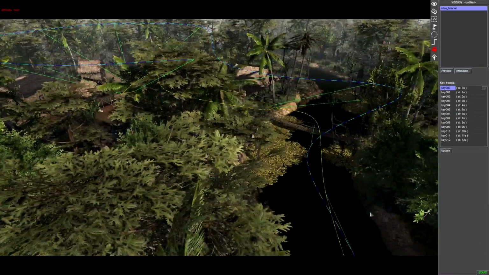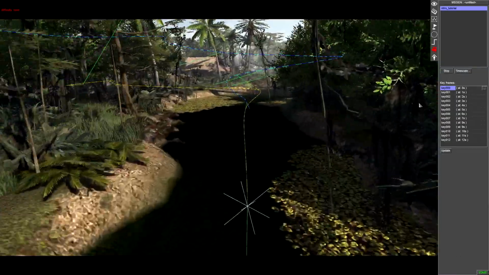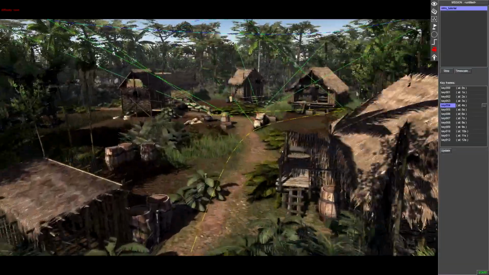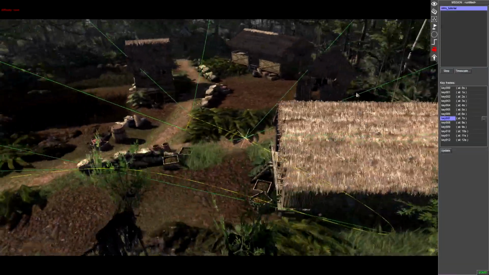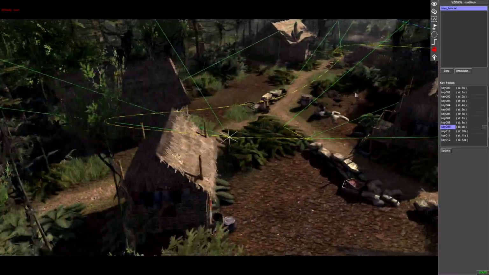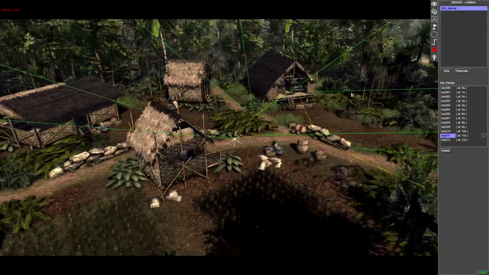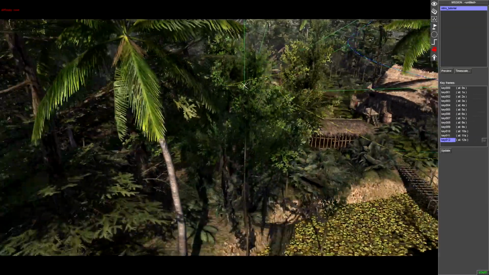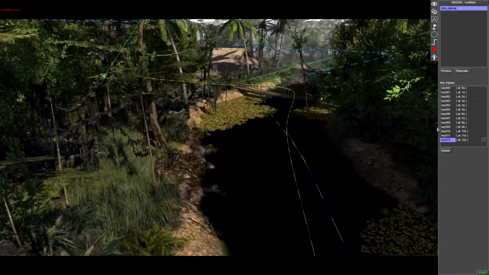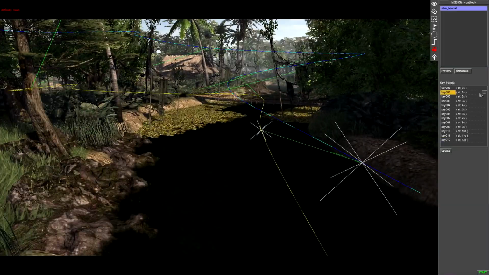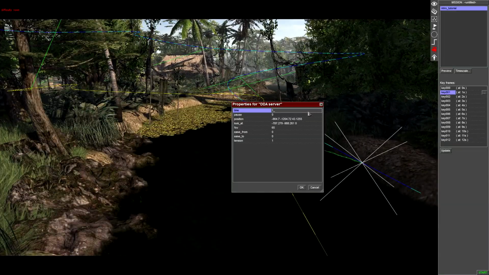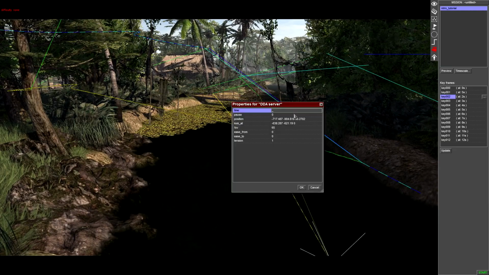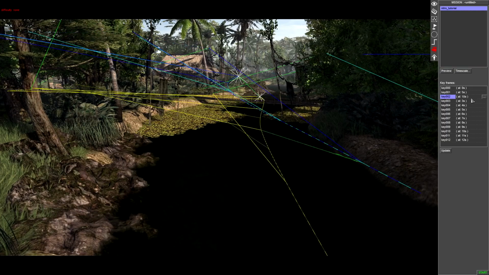Now we can preview this by pressing the preview up here, and we can also stop it at any time. So we're just going to watch as the camera runs around here. Circles the village. I'm sure you've noticed that it's going way too fast for our liking. In order to slow it down, you're going to want to go up in 5s. So from 0, you're going to want to go 5, and then from 5 to 10, and then you're just going to want to continue that on.